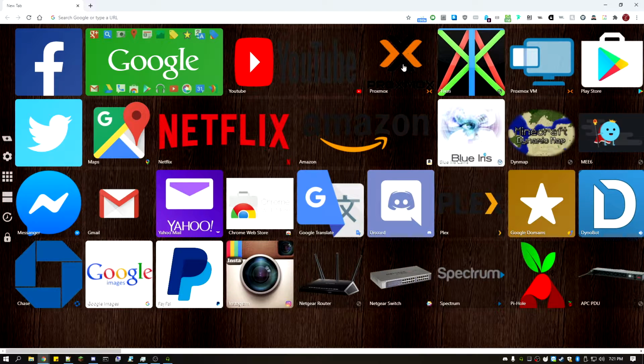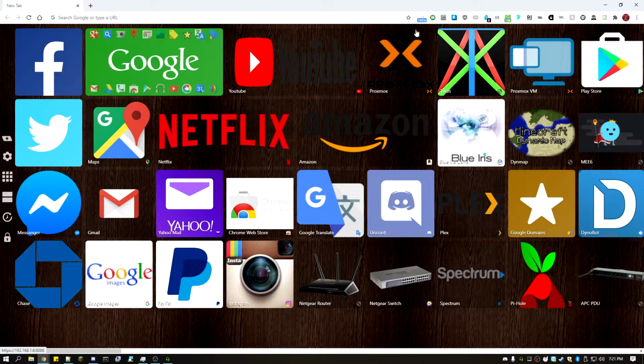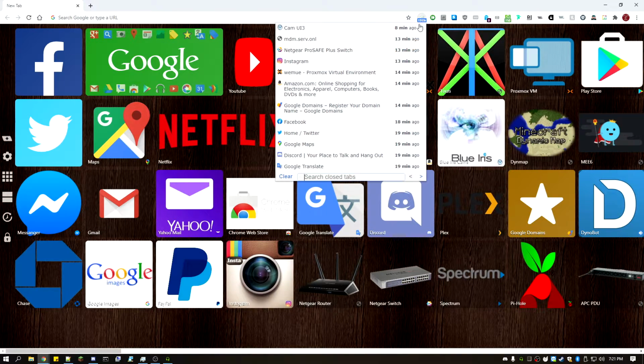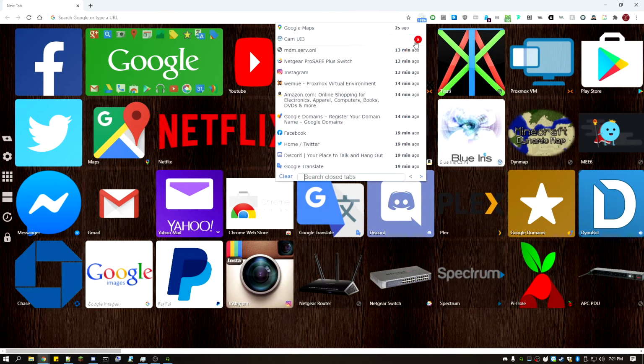And this next extension I'm going to show you is called Undo Close Tab. Basically, the name implies it. If I ever close Chrome altogether or whatever, all the tabs that I had open previously are going to be there. As you can see, I never clear out. I'm too lazy to do all that. I got 19,000 tabs right there, so I can pretty much go back in history. And as I just said, it will be all the tabs I ever opened. So if my computer crashes, restarts, or if Chrome crashes, it'll more than likely be here.